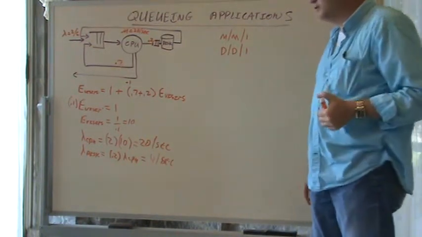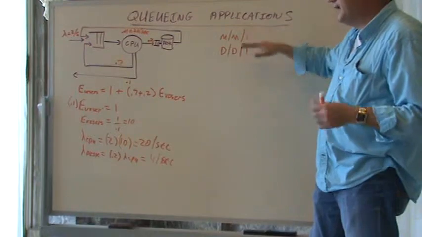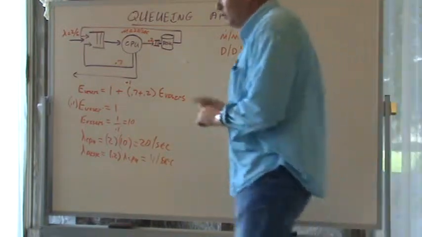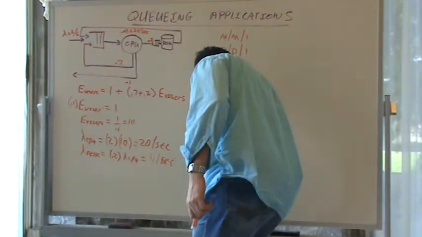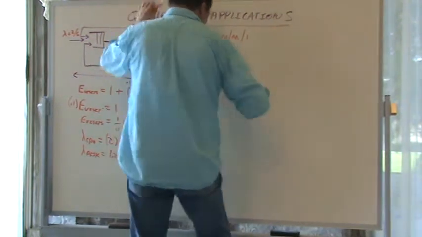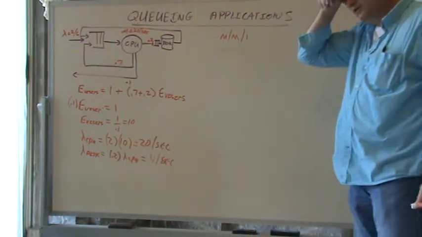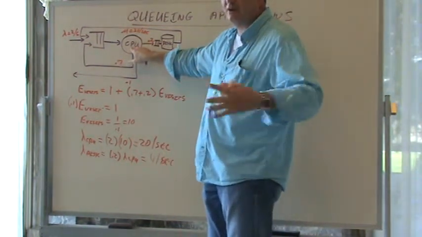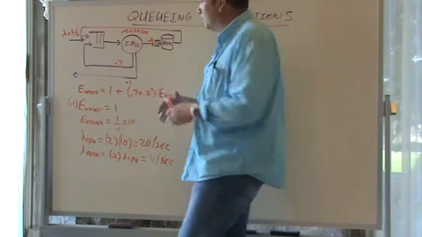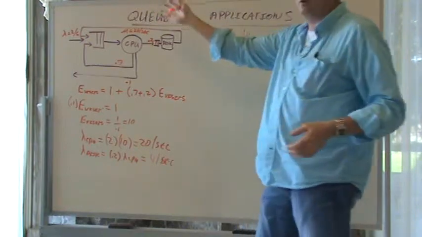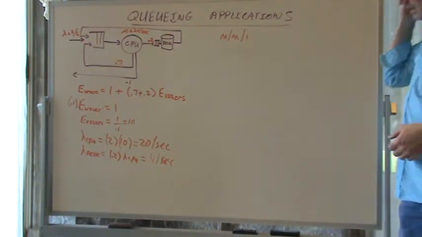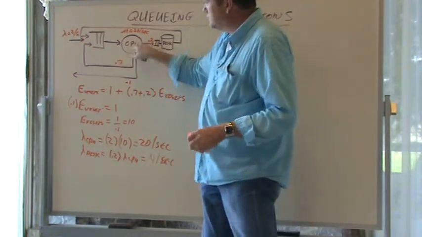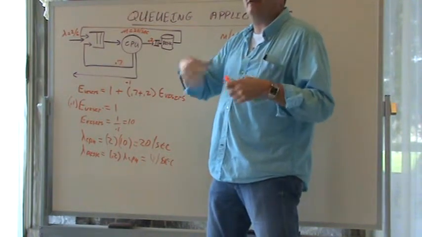If you take a whole course in queuing, it starts off with an M/M/1 and a D/D/1, and then you start to realize that's not really true for the real world. The real world is somewhere between the two. But we're looking at only the M/M/1 example in this case. So the D/D/1 example, the expected number of customers in front of us will be 0 if the utilization, the percentage of time this is in use, is 100% or less. And if, for example, we're sending in too much work for this thing to handle, the queue will go off to infinity over time. In the case of the M/M/1 queue, we could have the CPU being in use only half the time, and yet when we arrive, there may be stuff in front of us.